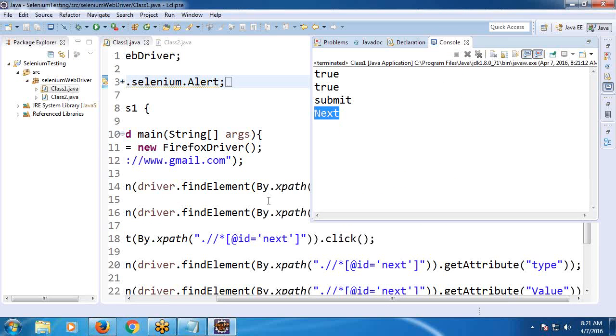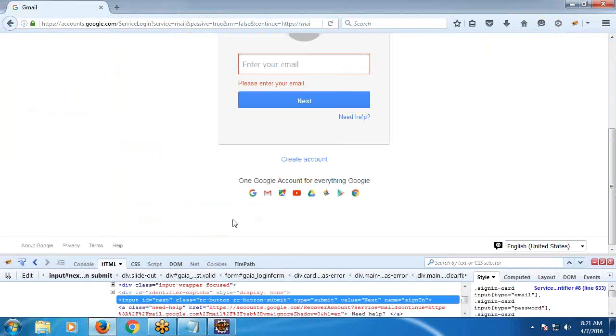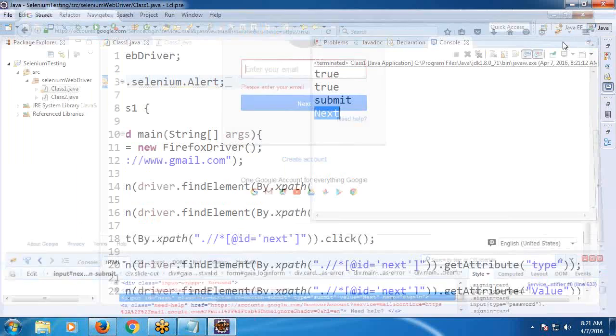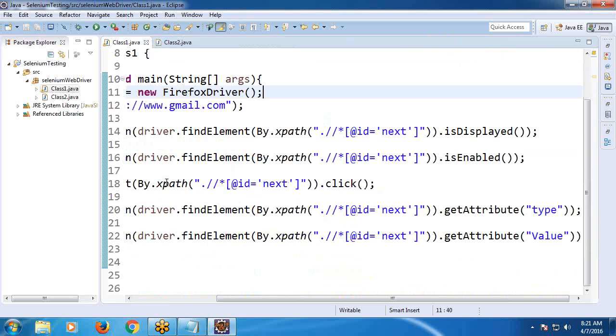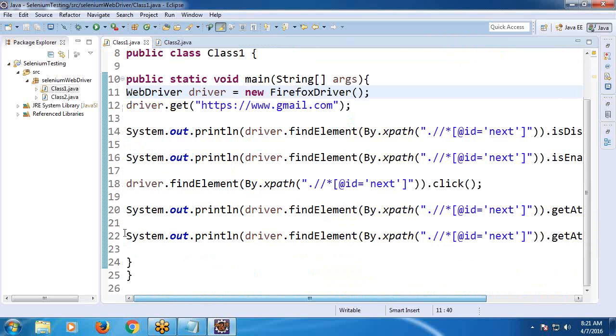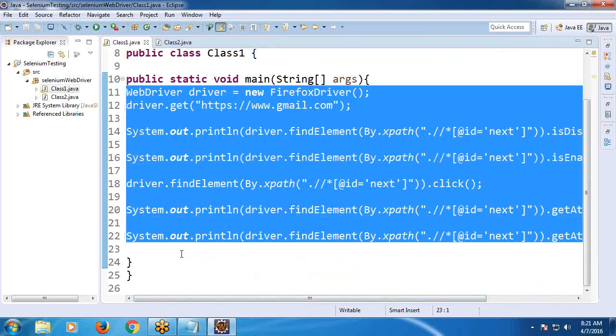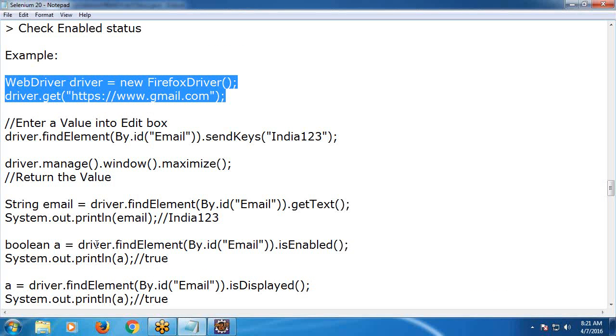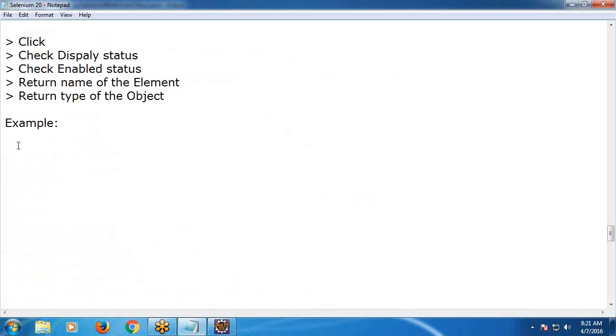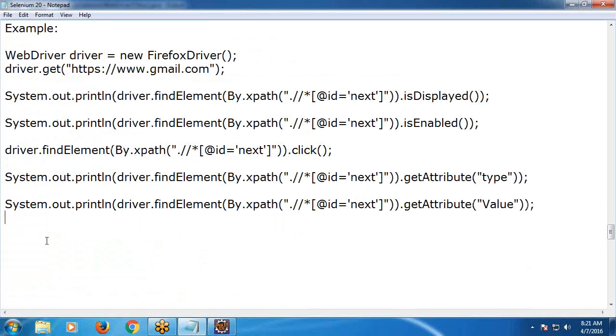Value. Observe, this is the external name, the next button. Okay. Remaining elements we will discuss tomorrow.